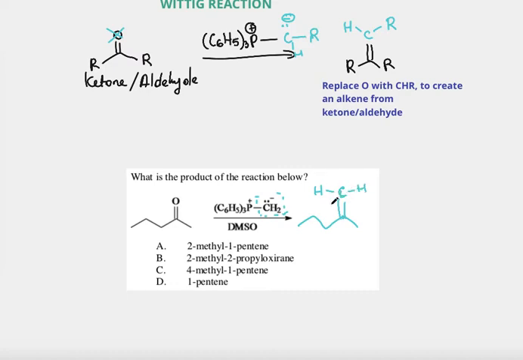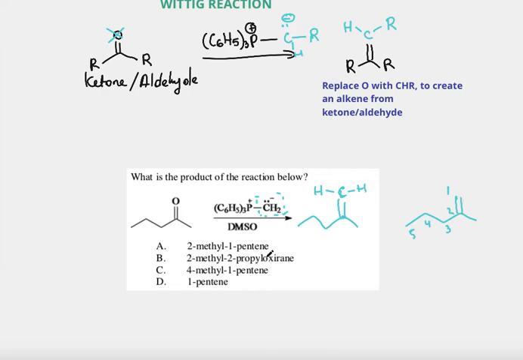Now, all we have to do is name this molecule properly in order to get the correct answer choice here. So another way to draw it is to just draw it like this, and now it will be easier for me to name it. To name this molecule, I see a double bond, so I'm going to find the longest chain that includes the double bond, and I will number it from the end closest to the double bond. So the longest chain that includes the double bond is this, 1, 2, 3, 4, 5, and I'm going to number it the same way so that my double bond has the lowest number.